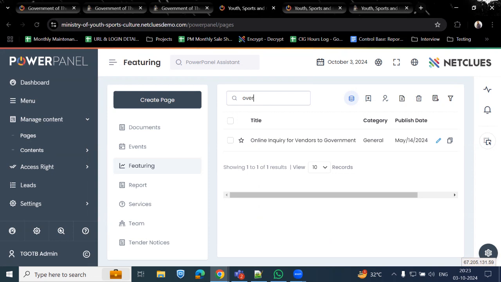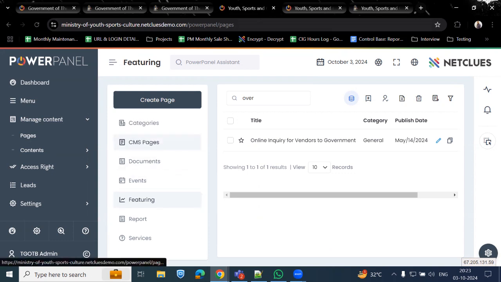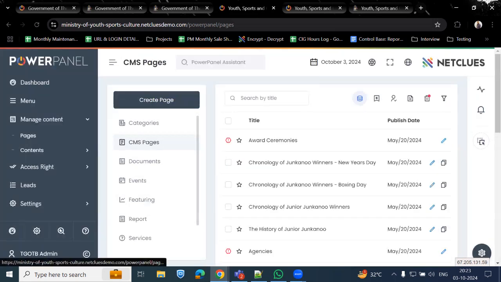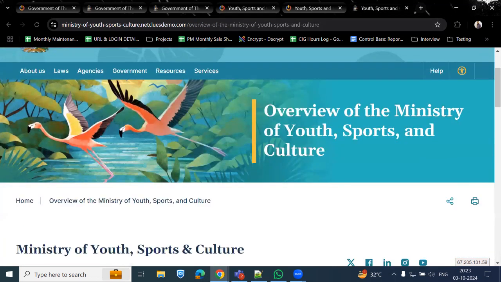Okay. Another thing I wanted to point out: the Ministry of Youth, Sports and Culture, I know they selected option 3 as their template. Now, where we're at, to the left with the modules, I'm not seeing the module for news and press. And I think a few of the sites are like that. I think you indicated that when you're creating the site for the first time is when you select those modules that will be a part of it. And it's not as clear cut to now add the news module to the site.